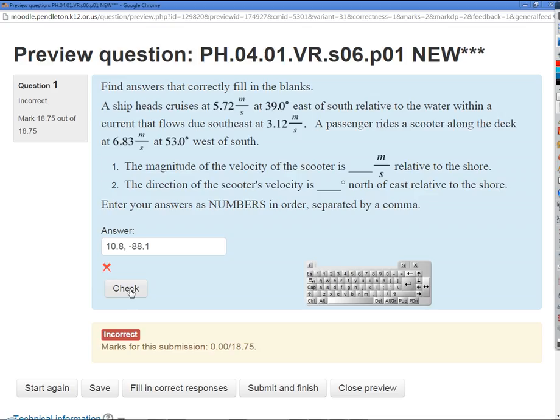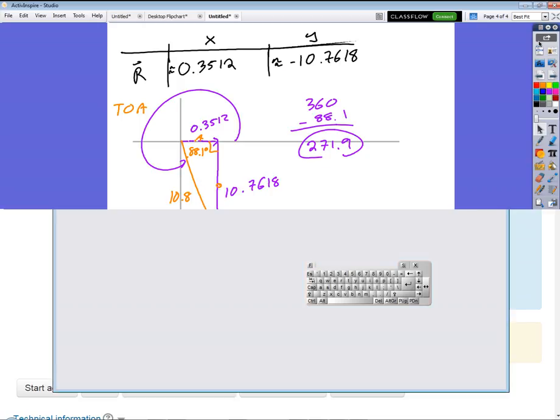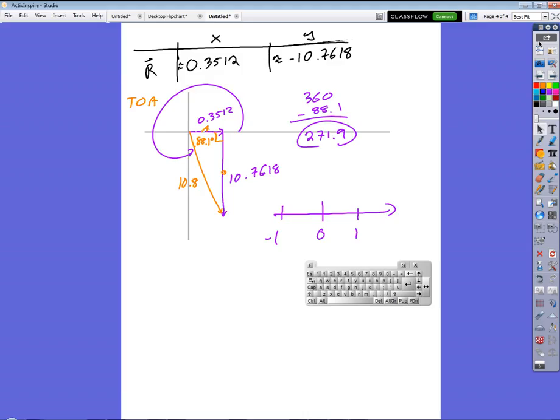To me it makes sense that it would be, but I guess it's not going to take the negative angle thing, huh? Because it was 88.1, wasn't it? Not sure why it wouldn't take that, but I guess it won't. So just put in positive angles, maybe I need to add that on there.